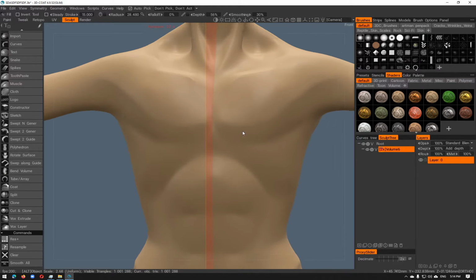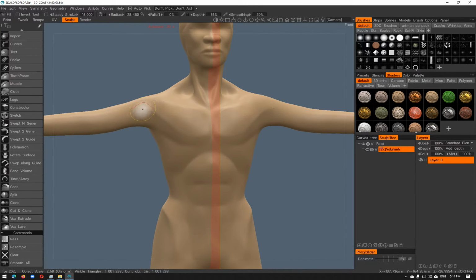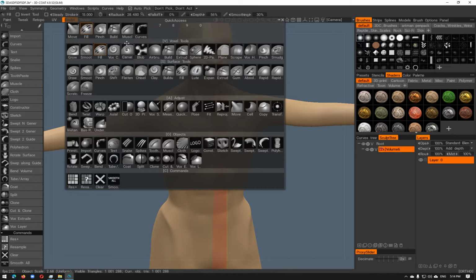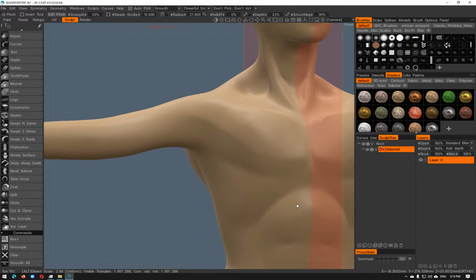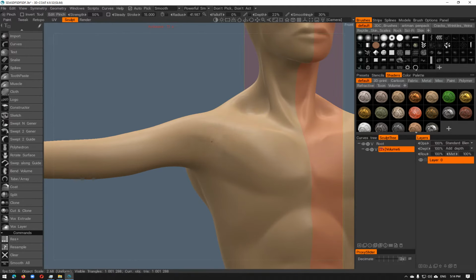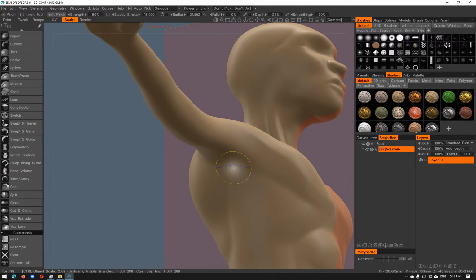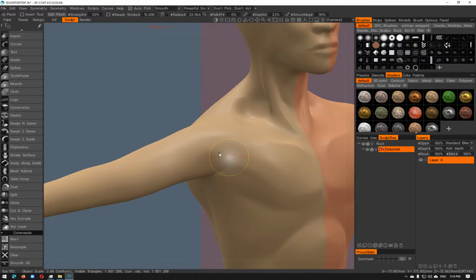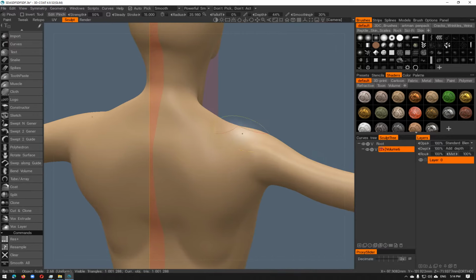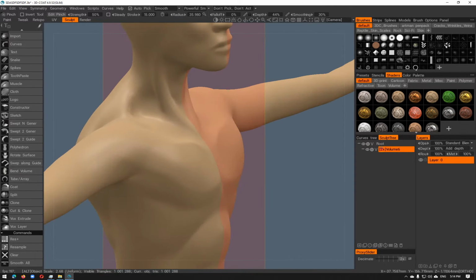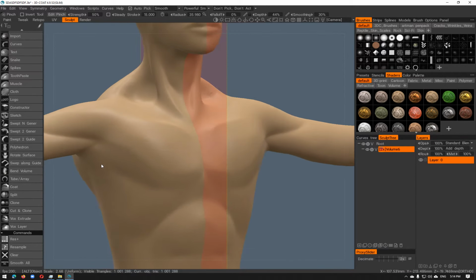For example, if you want to add a bit more here on this chest, let me try to add a bit more here. I didn't quite get a good blocking here, but we'll have this deltoid here or something like that.